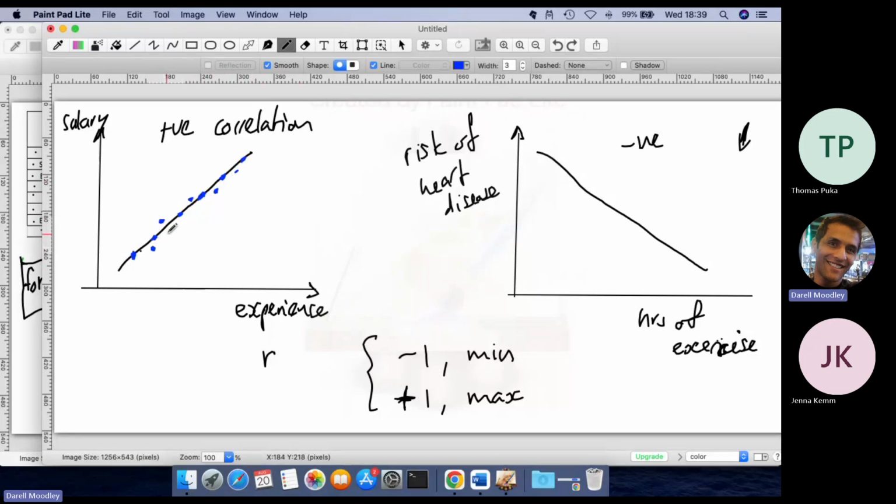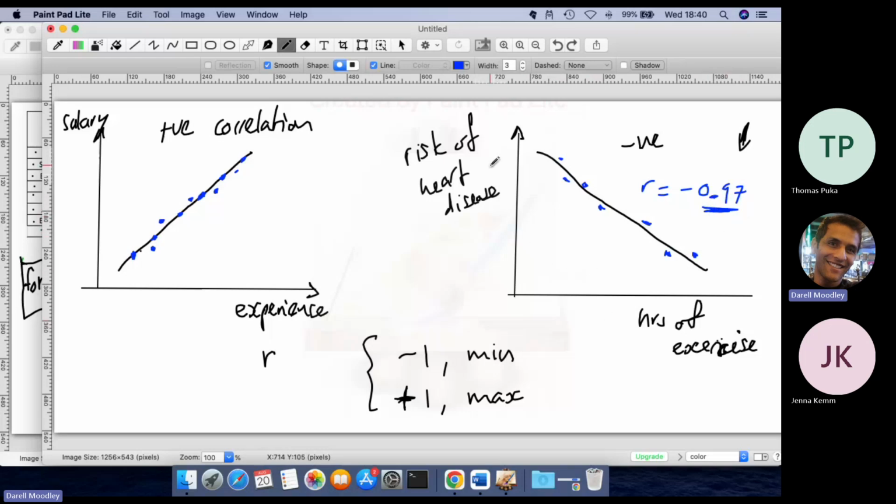The higher that value is, basically the stronger that correlation is. Doesn't matter whether it's negative or positive. Even here, these blue points, they're not perfectly on the line, but they're pretty close. You can expect a very high value, but still negative. So your R here could likely be -0.97. So the 0.97, just the value itself tells you how strong it is. Anything above 0.9 is very strong.